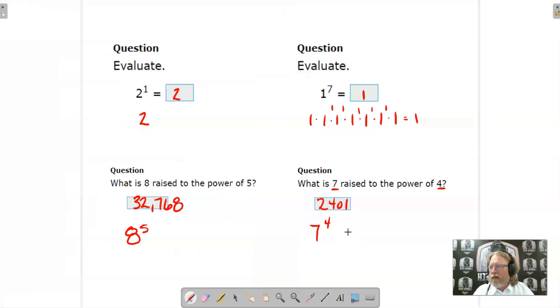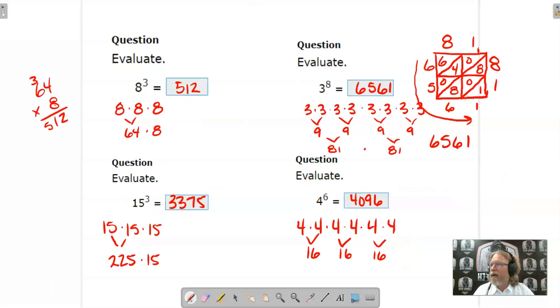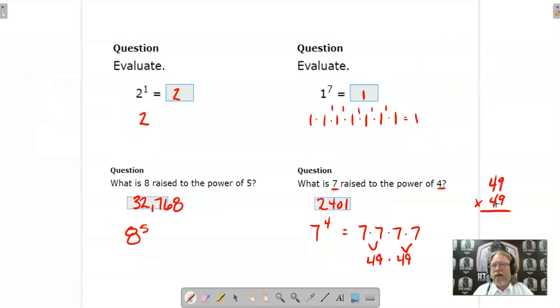2,401. And what I was saying a second ago about 49 times 49, I know it's going to be 7 times 7 times 7 times 7. Well, these two 7s have factors. 7 times 7 is 49. And then I have these two 7s, that's 49 also. And then I could use Lattice Method, or I could use the traditional algorithm of 49 times 49. And I could go that route and solve it that way as well. If you don't have a calculator and you're doing it by hand, that Lattice Method that we used right here works real well. Or of course the traditional algorithm.